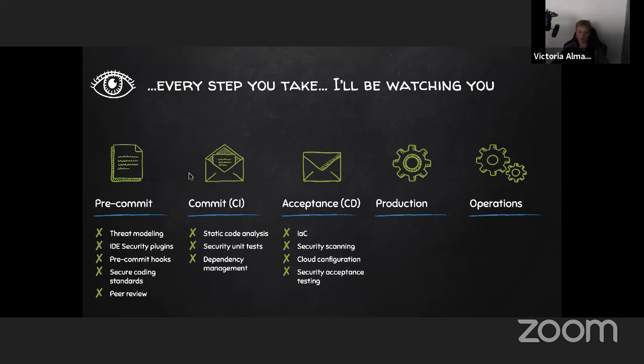And of course, security acceptance testing plays a big role. In the same way as we do classical acceptance testing, we need to focus on the security side of the solution too. And when we are in production, we can still repeat some of the things we looked at during dev and during the release, because like I mentioned, it is good practice not to give access to production, but to go through the pipeline.